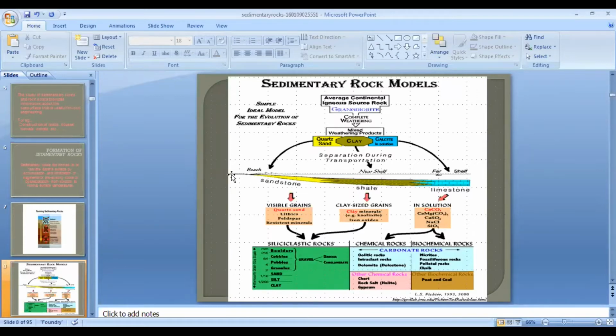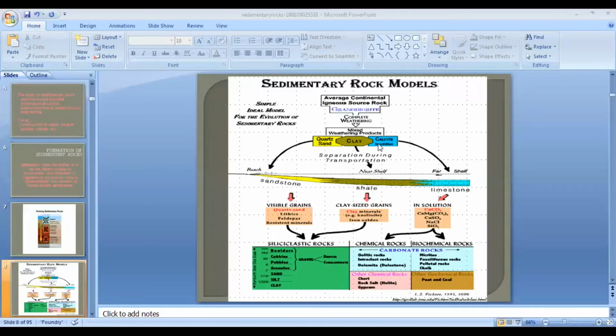once you see the sea, you will see waves coming in and attacking the beach. And then if you go deeper from the shore towards the sea, you will see that initially there is sand deposition, and after that you will have the deposition of finer material, that will be the clay, and then later on the formation of calcite.